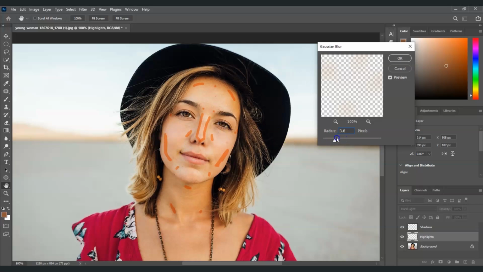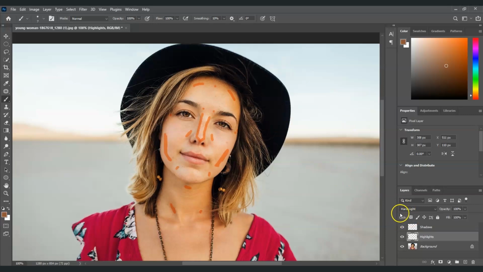But if I adjust the radius here, you can still see it's there. We're going to adjust the radius so that it will blend on the woman's skin, just like real makeup. Now I'm good with this, and I'm going to select OK.